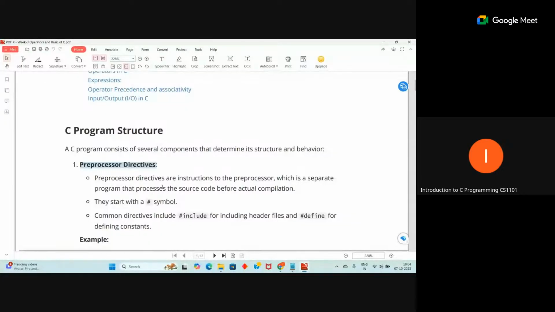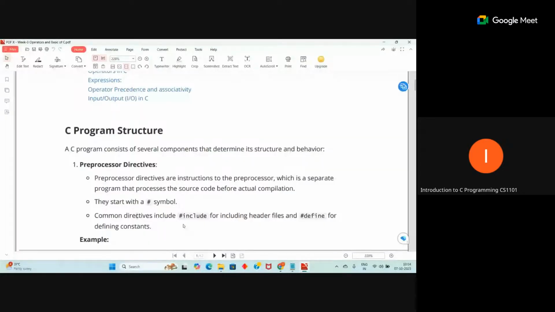The definitions are in the input output header file, so the preprocessor has to bring that stdio.h file into your program, so that whenever you use scanf or printf, it will refer to the definition in stdio.h. It will include that file and insert it at the beginning of your program. So that is a preprocessor directive.